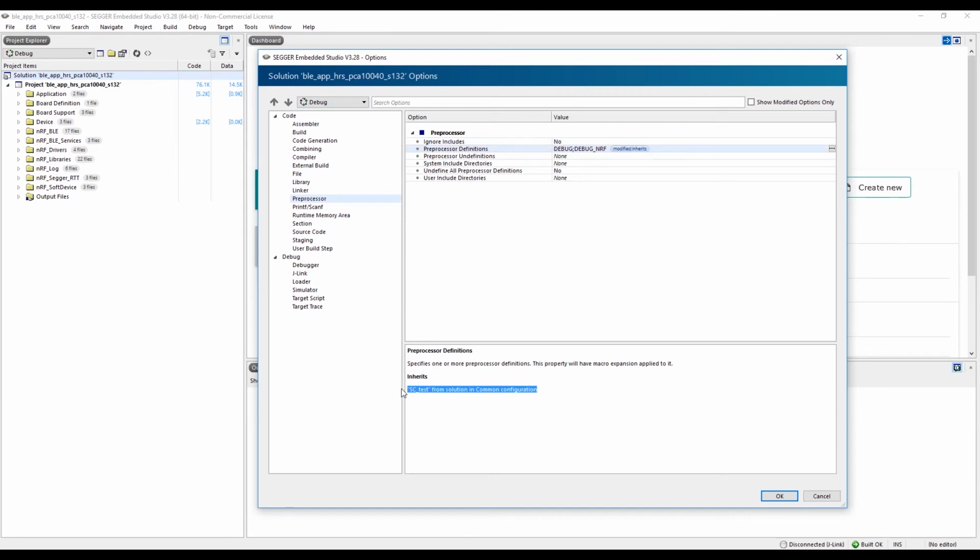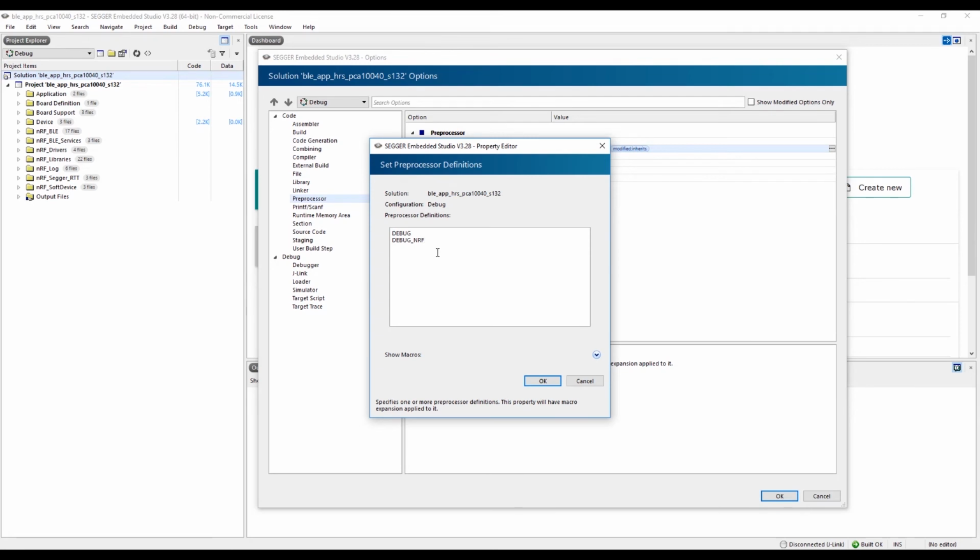Now let's add another definition in the debug configuration called SD_test, representing the solution's debug configuration.